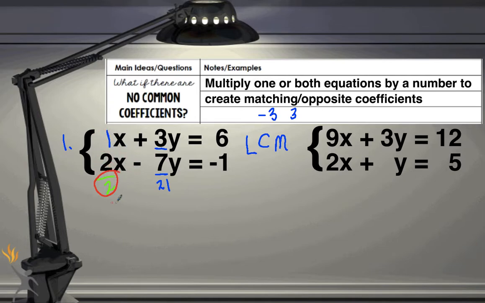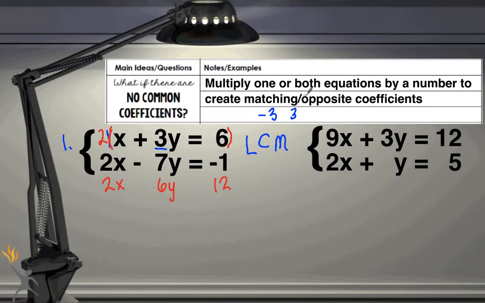We're going to multiply our top equation all the way across by 2, creating a brand new equation that's equal to it. Let's take a look at what that would look like. We distribute the 2 to every single coefficient and number in the equation. So 2 times 1 gives us a new equation of 2x. 2 times 3 gives us a coefficient of 6y. And 2 times 6 will give us a number of 12.